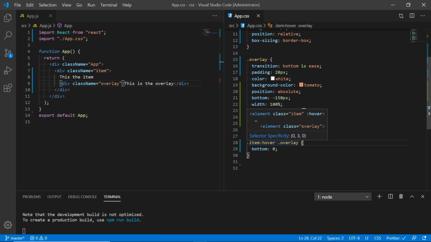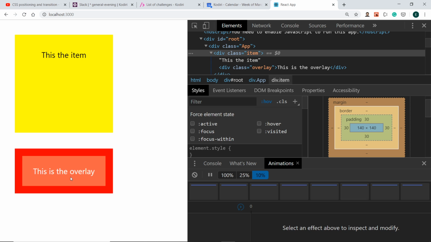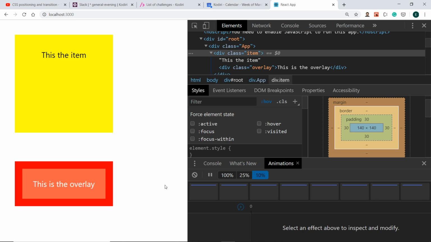So we want to apply it on hover on the item, because otherwise it will only work when we are hovering here. You see? Okay, so what else?